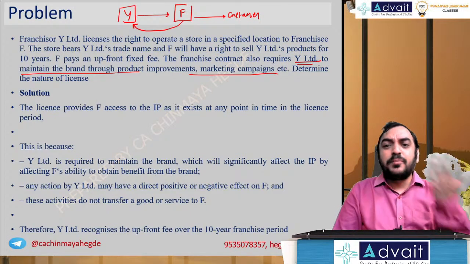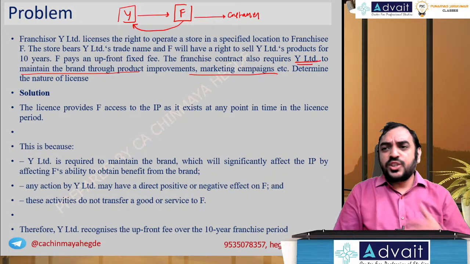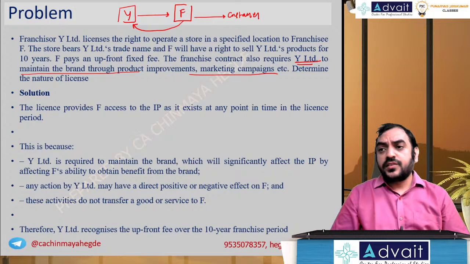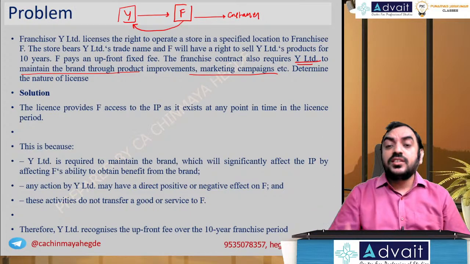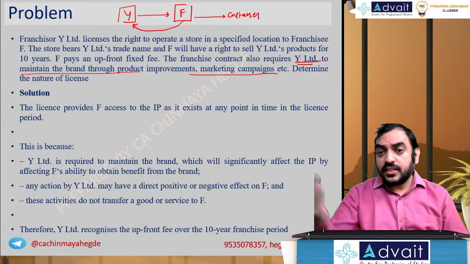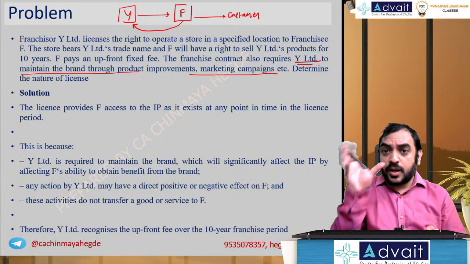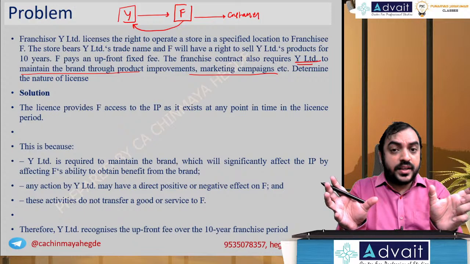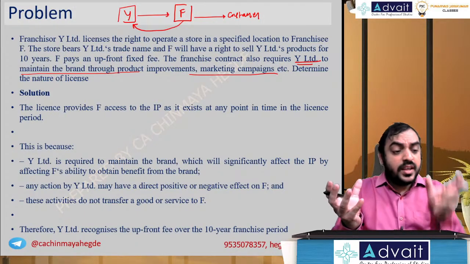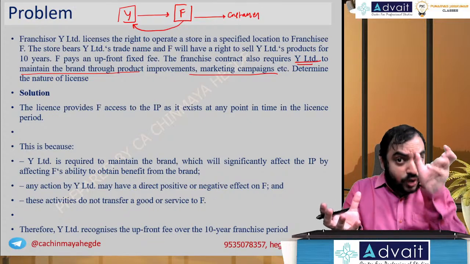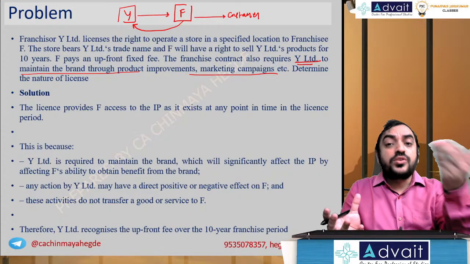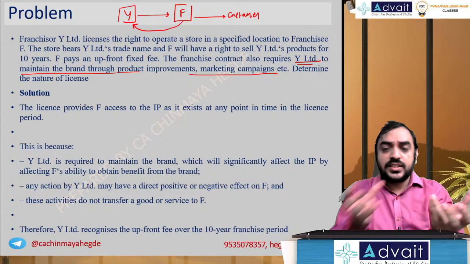See, for example, if you have Raymond's or Van Heusen, you see so many clothes stores being opened in malls. And just because you see that brand over there, even Nike or whatever it is, it does not mean the company only has those outlets. In some situations, they might be. Usually, the company, let's say Nike, would have given the license to operate the franchisee to somebody else, like you and me, individuals or some other company, and they are the real owners of that outlet. But to the outside world, it will not be known. To the outside world, Nike is only selling the products.